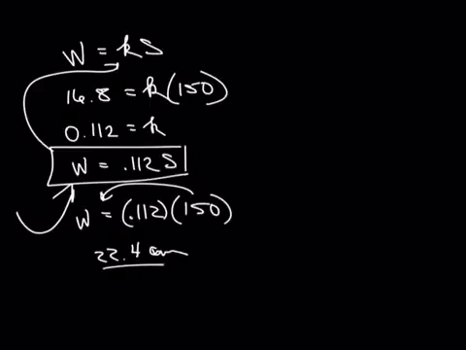All right, so what happens is we got a general formula here. Right here is our general formula. That means we can put any depth of snow here, and it will tell us how much water we get out of it. Okay, so coming up with this formula gives us a real nice thing to use, because now we can just take any depth of snow, put it in here, multiply it by 0.112, and it'll tell us how much water we have. So if you go outside and you say, oh, wow, there's 6 inches of snow, I wonder how much water that will melt to.